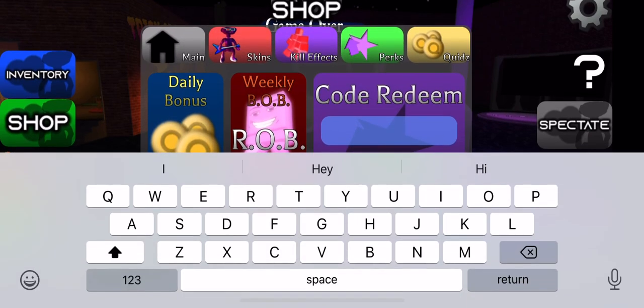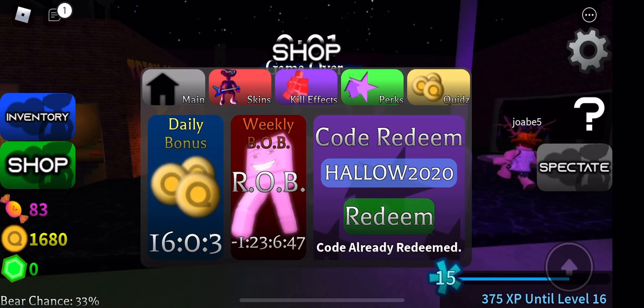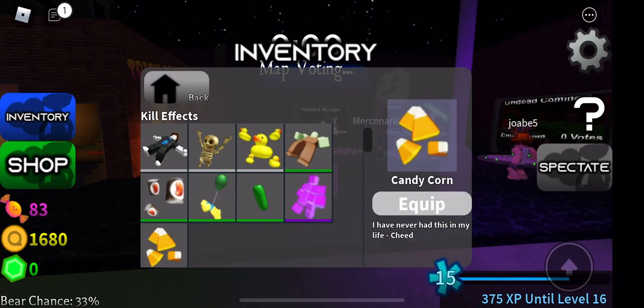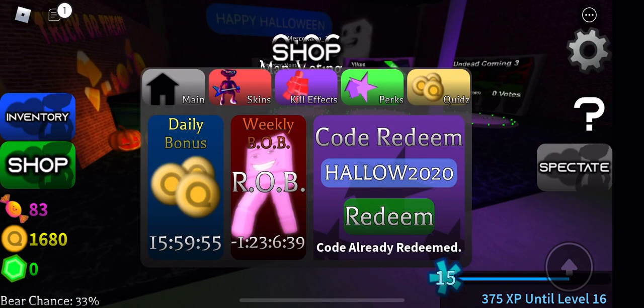But anyways, we have this new code in the Halloween update called... here's the code. Hollow2020. There you go. Once you redeem the code, go to your inventory, go to Kill Effects. And there you go. You got candy corn. Equip it, and then you try an outfit.